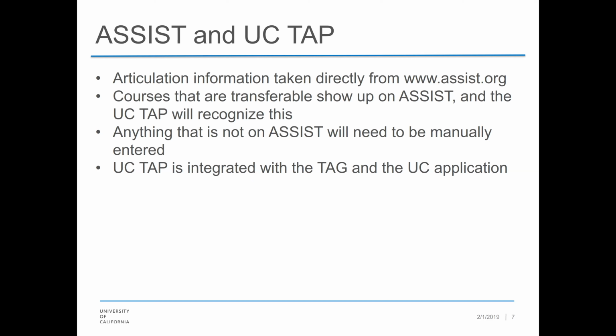The other great thing about the UCTAP tool is that it is also integrated with the TAG application, the Transfer Admission Guarantee, and the UC application. So it's a great resource for students to start entering their academic coursework at community college. As they check off the boxes of meeting UC transfer admission eligibility, and once they identify that they have met all of it, it will feed right into the UC TAG. If they're interested in applying for a TAG at one of our 6 campuses that offer TAGs, there are 3 campuses that do not, and those are UC San Diego, UCLA, and UC Berkeley. The other 6 campuses do. Or if they just want to apply for the UC application, the academic information will merge right into it.